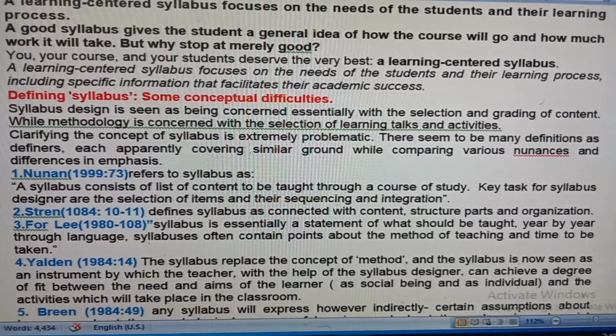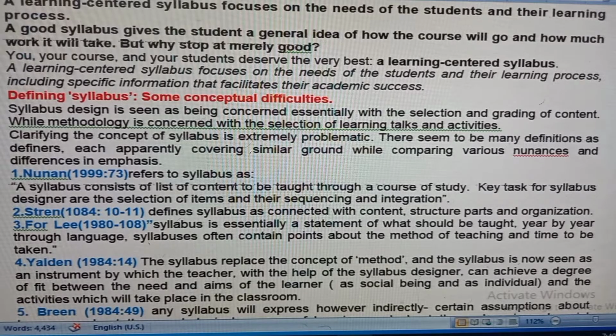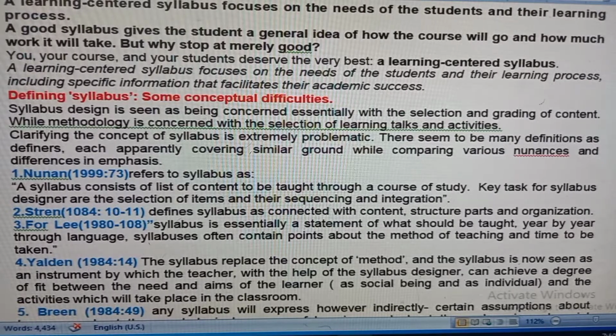You, your course, and your students deserve the very best learning-centered syllabus. A learning-centered syllabus focuses on the needs of the students and their learning process, including specific information that facilitates their academic success.